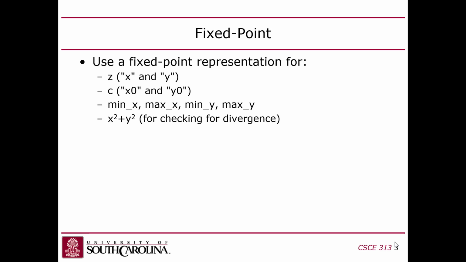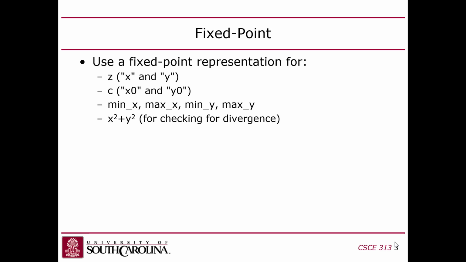And so that way, if you look at the execution time, very little of the execution time was doing floating point stuff. With the Mandelbrot set, if I'm not mistaken, you don't have to do any floating point at all. You can completely eliminate floating point from the entire program. So we need a fixed point representation for 1, 2, 3, 4, 5, 6, 7, 8, 9, 10, 9 or so variables in total.